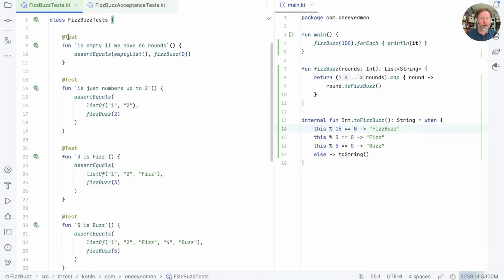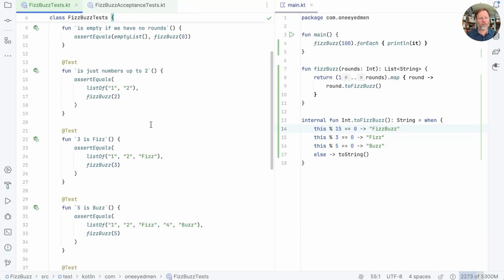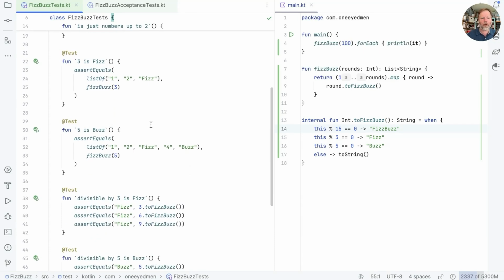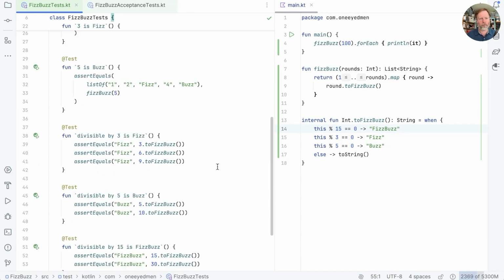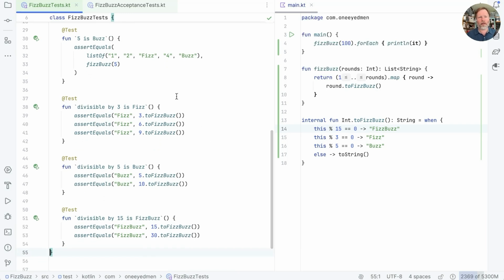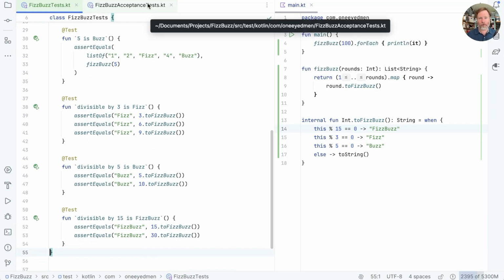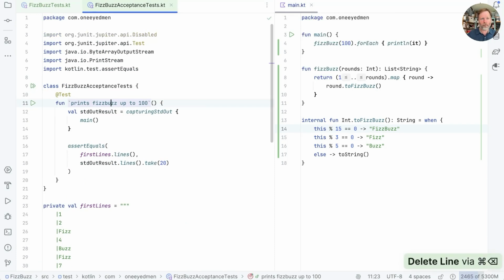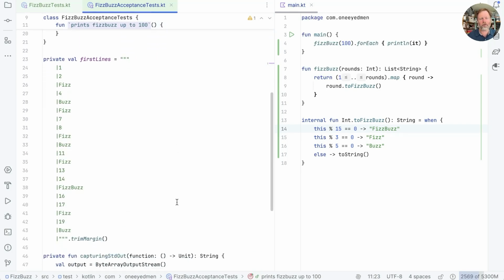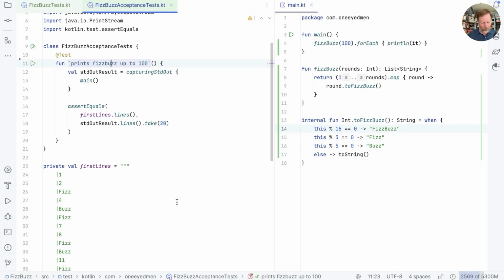Great. So now we have a set of tests. The top ones show list operations. And then once we get a bit long, we start looking at just the individual numbers. So the question is now, do our acceptance tests pass? We take that out. So now I should ask myself, what chance do I think there is that this will pass? And the answer is, well, maybe only 50-50 because of line endings. We may have a blank line at the end of this or what, I don't know. Let's run and find out.